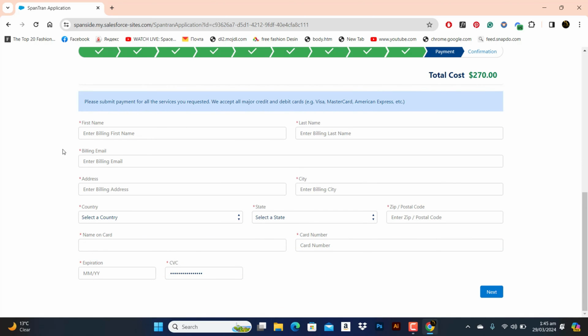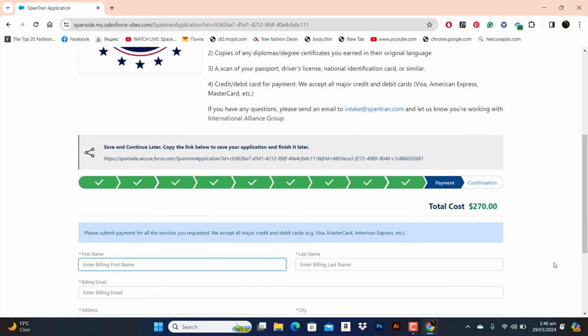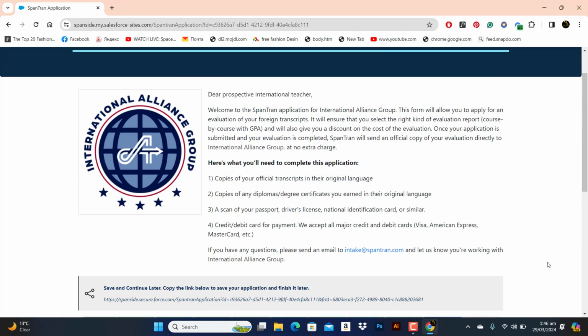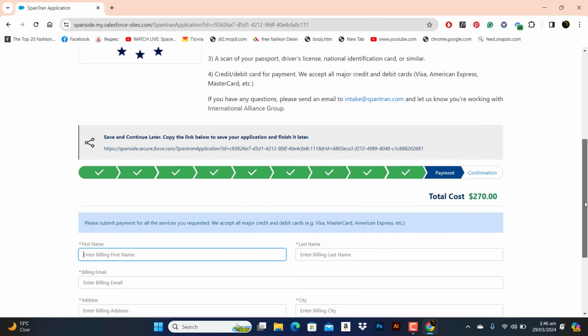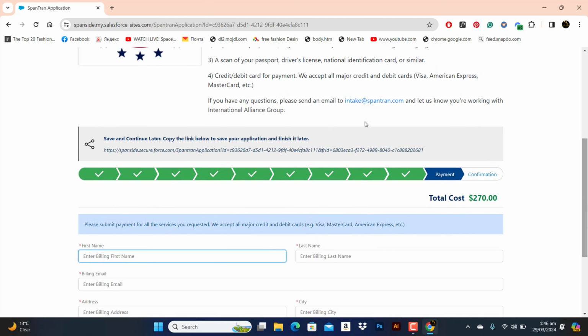So if you're in Ghana, if you're in Africa, you're going to need your Visa card. Go to UBA and request for a Visa card or a MasterCard. I would always recommend you to get a Visa card for that. So do the conversion in your local currency. If you're in Zimbabwe, in any part of Africa, do your conversion and upload some funds into your account and fill all these parts. Then hit next. Then you are done. So in a maximum of 10 days, if under no circumstance your university delays the sending of your documents, it can even take fewer days than the 10 days that I mentioned.